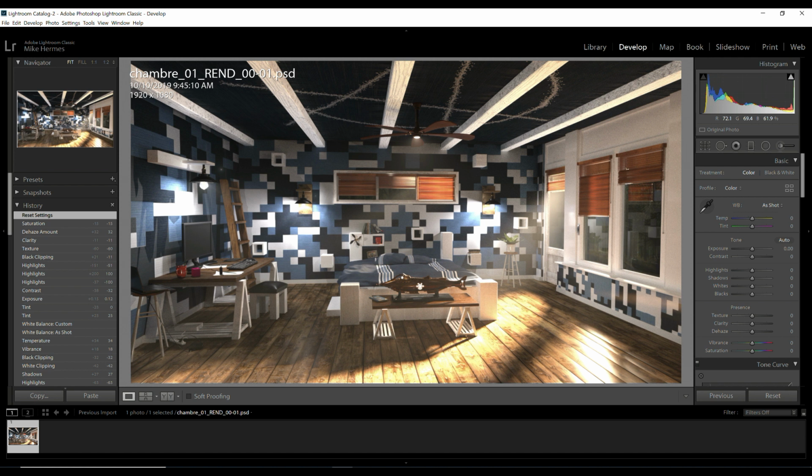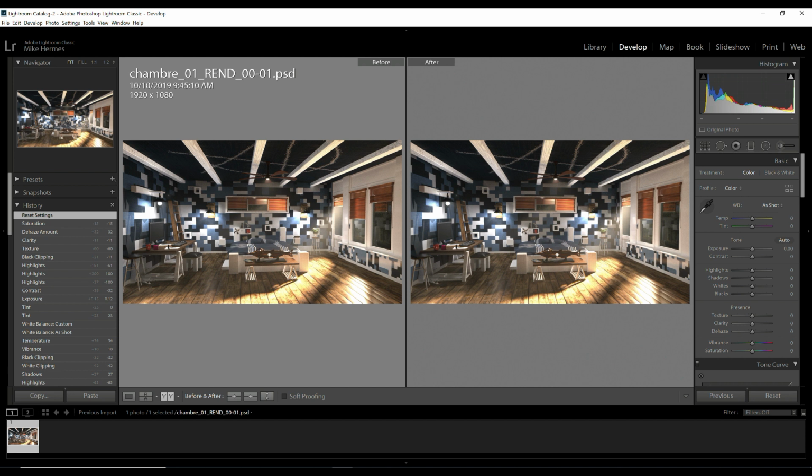But for now, this is what we're working with, and I want to show you guys how you can create a certain atmosphere, right? So I got this open in my Develop tab up here. And here on the right, we have a whole bunch of stuff, sliders, buttons, and all that kind of cool stuff, right? Now, what I'm going to do at some point is I'm going to go down here and it says Y and Y. Now, if I click on that, I will have a before and after. These two are identical right now. But as I start to change the one on the right, what you will see is that the one on the left will remain the same and you can compare, okay?